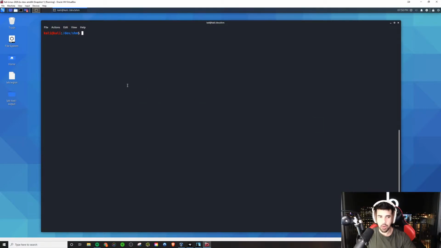Now, I would give the caveat as far as ping sweeps go: I would just use the nmap -sn flag to do a ping sweep through nmap, because it's going to be a lot more efficient, a lot faster, a lot better. But this proof of concept for for loops can apply to anything that you want to iterate through with a for loop, right? It doesn't have to be a ping sweep. So keep that in mind. This is just for illustration purposes, but what you will learn in this video should help you take it and use it however you see fit. So let's get right into it.